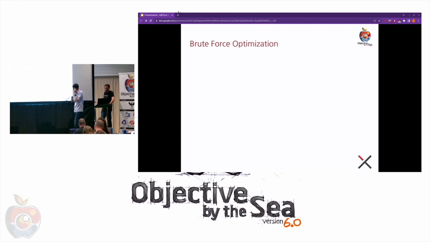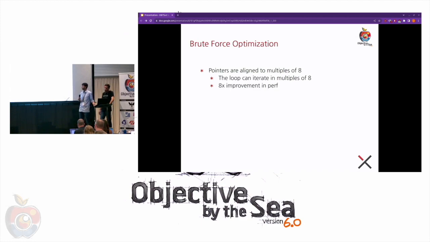So we set out thinking how to optimize this, and the first breakthrough we had was that pointers are actually multiples of 8. In JavaScript Core, you don't have a pointer ending in 1 or 2 or something. So our loop count can actually iterate in multiples of 8, which is a straight up 8x performance benefit. From 2 hours, we can literally go down to 15 minutes. But even 15 minutes is far too much for a browser exploit. So we need to optimize this further.